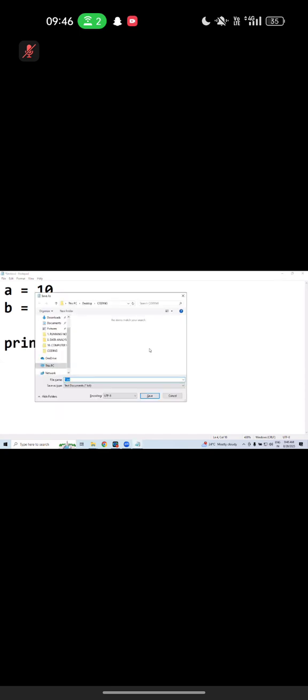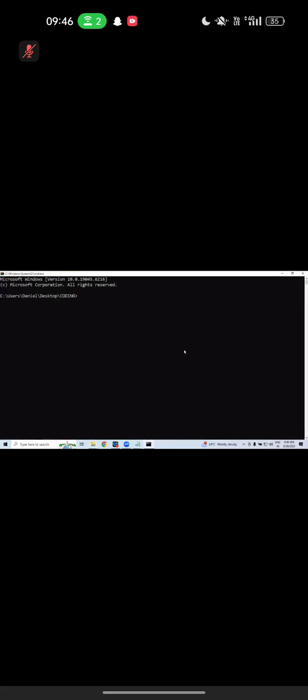I need to save this. Demo1.py. Let me save this example inside the coding folder. I have selected all files. Can I click on cancel? No, we have to click on save actually. Minimize it and open the coding folder, then run this example. Yeah, we got an output. The output will be 30. What is the output? 30. Yeah, good.